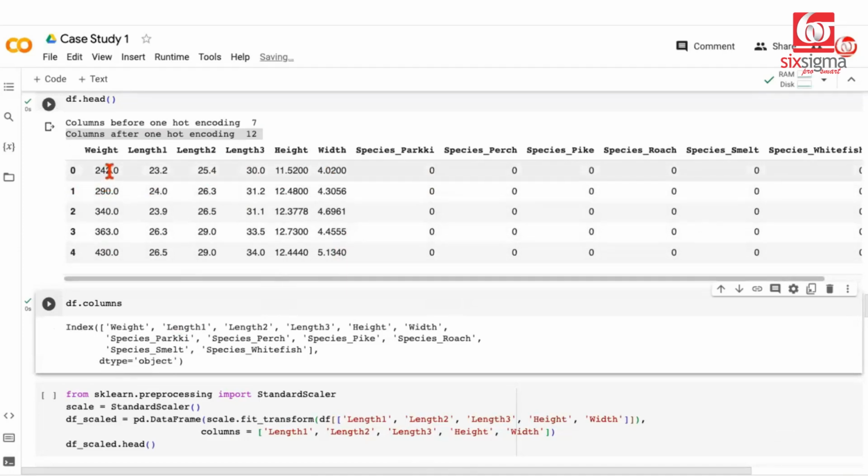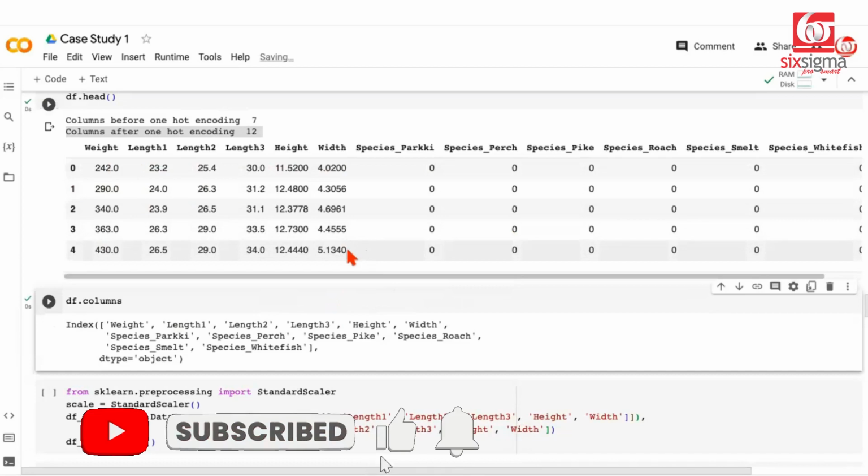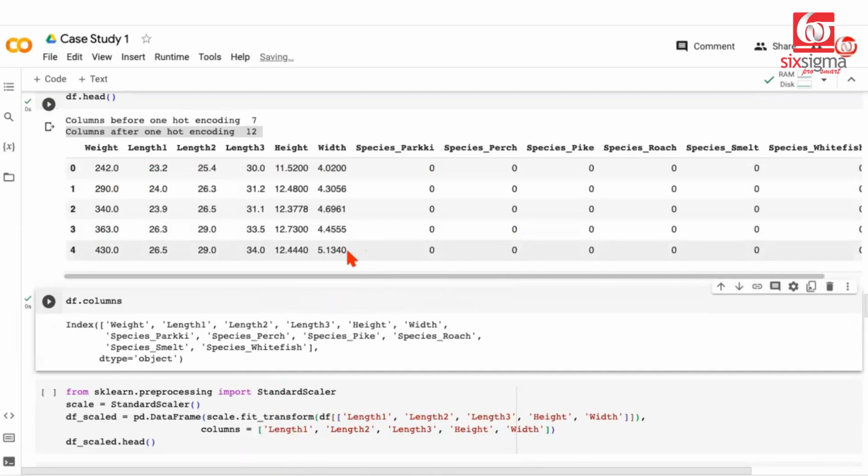For example, we have values in hundreds of grams. We have values in centimeters, which are varying in tens and units. So what we want to do is bring the variables to the same scale. Now, this may not be mandatory for linear regression's performance, but it is always a good idea if you want to compare the coefficients. Variables on the same scale always help.